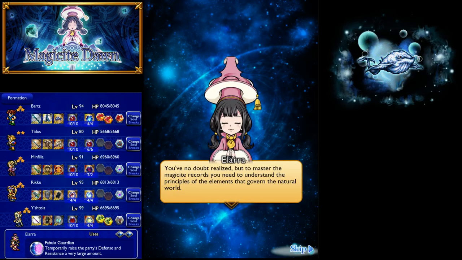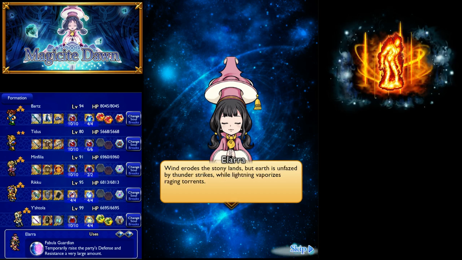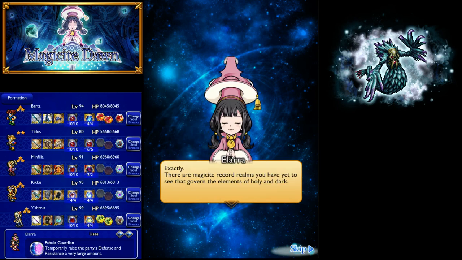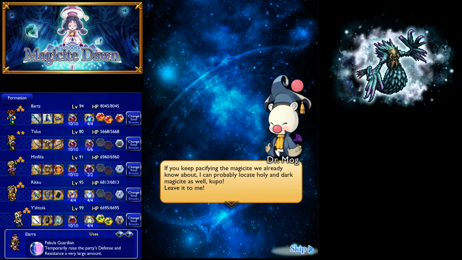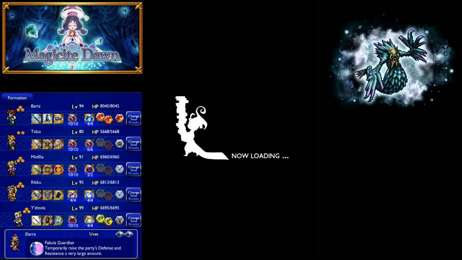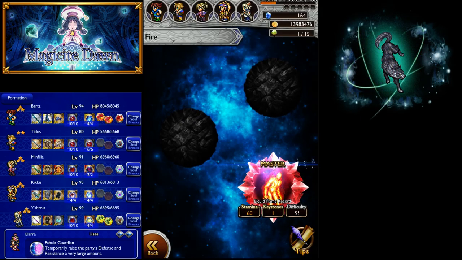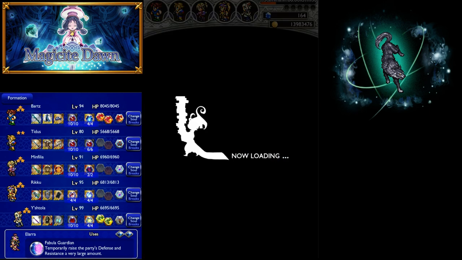Oh. Hey, Laura. Ice can freeze a bird in flight. Wind erodes. I'm glad that you stopped at the exact same one that I did. Earth is unfazed by thunder strikes. Well, lightning of. Okay. What is she even talking about? Dark and holy remain. Yeah. Alright, well thanks, Dr. Mog. Mastery! That feels really good to get mastery on that.